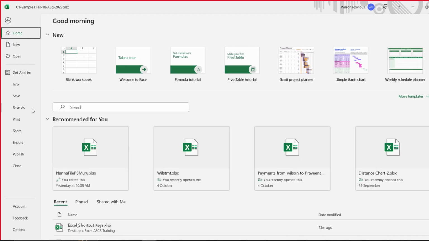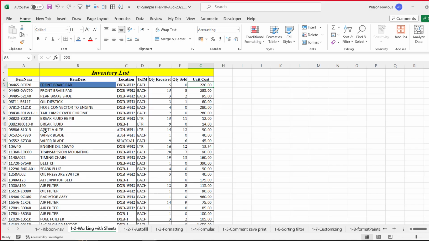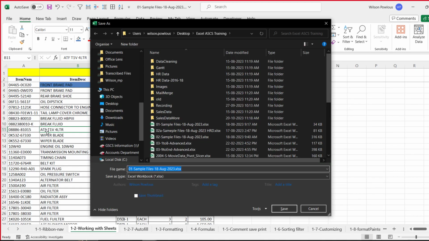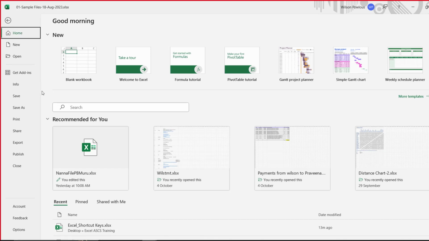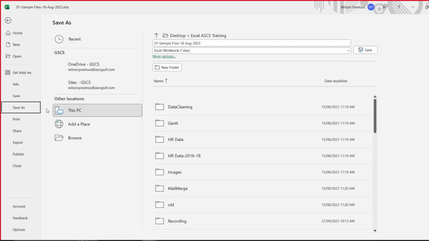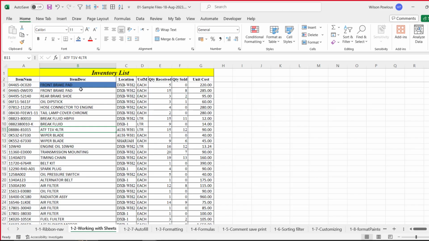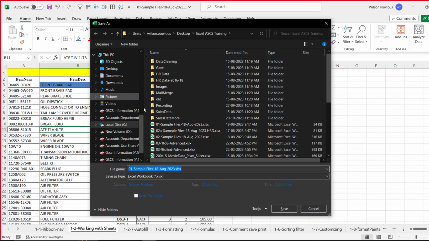This is one method: File and Save As, or press F12. F12 will give you Save As. Better option is F12 here.